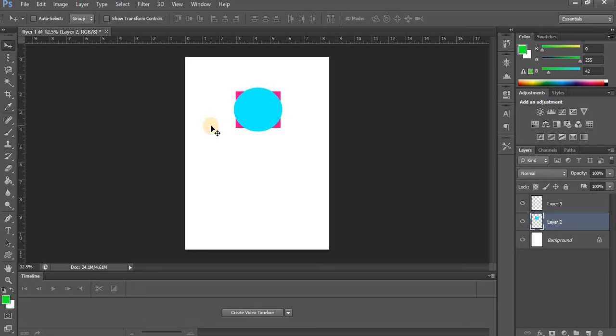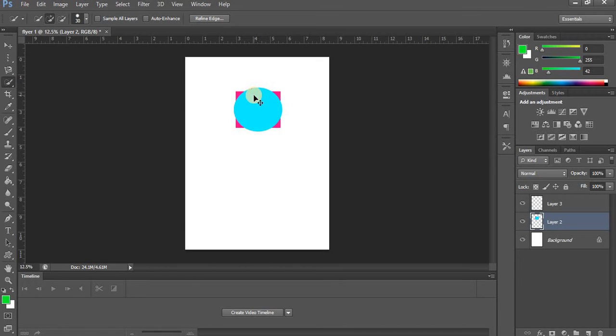Now this is the magic wand tool, so we'll select it. What we can do is right click and we'll get this little mini menu bar. We can use the quick selection tool or the magic wand tool. So let's try the quick selection tool.